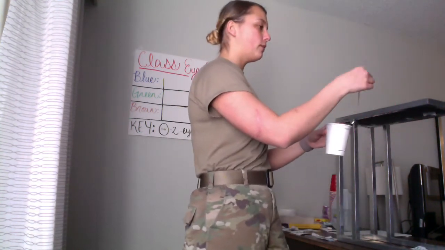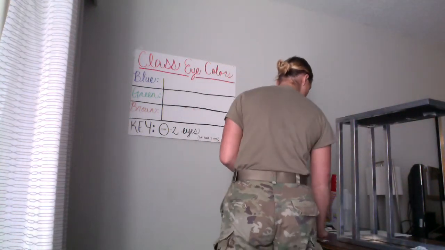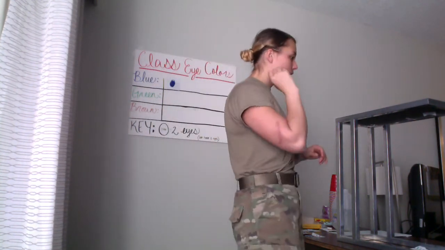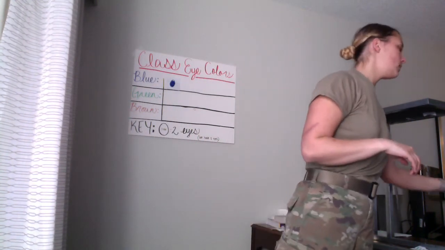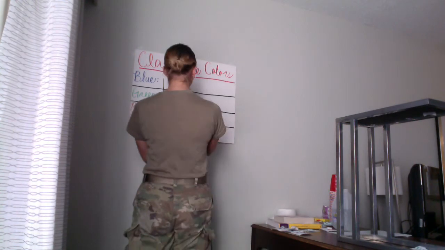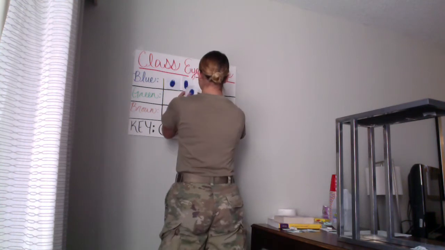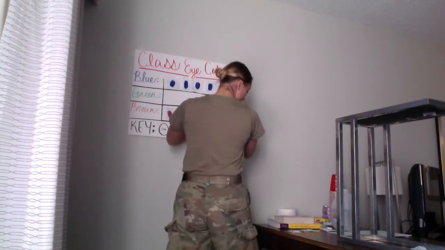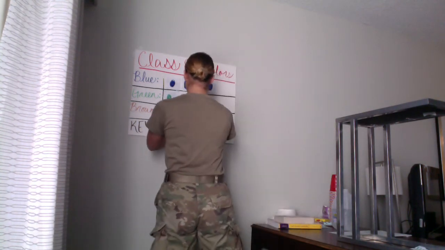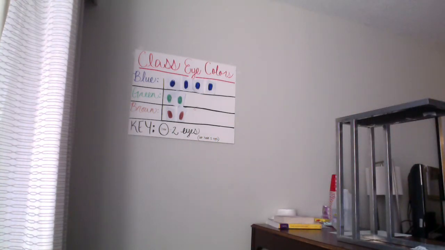All right, let's see. Who's my first one? Carly, can you come up and tape on your name? Carly has blue. Good job, Carly. Okay, let's see. Who's next? Luke. Luke, can you come up and tape yours on here? Luke, you have browns. Okay. Fast forward. Okay, wow, we have all of our eye colors up here on our pictograph, as you all can see.